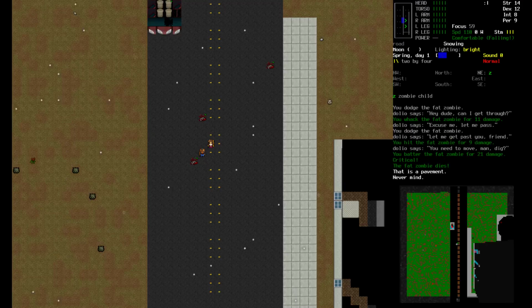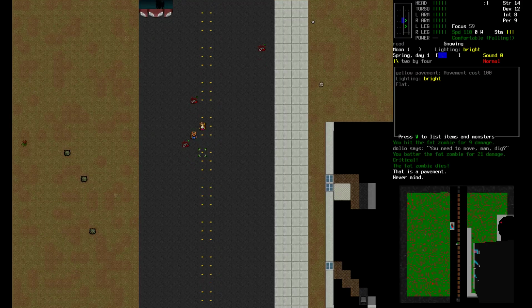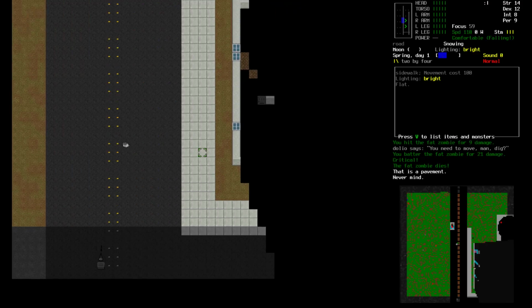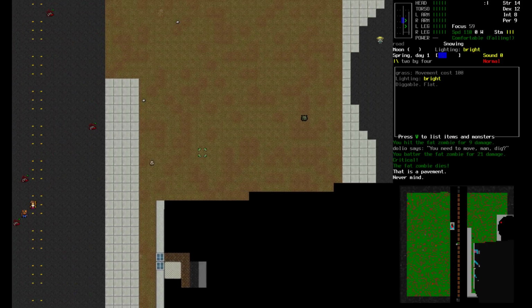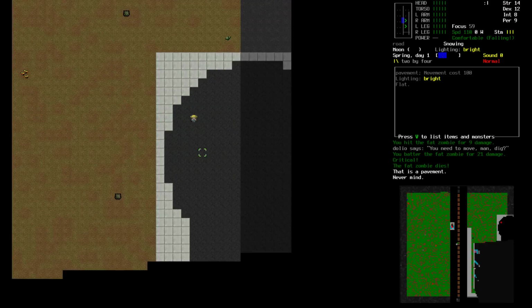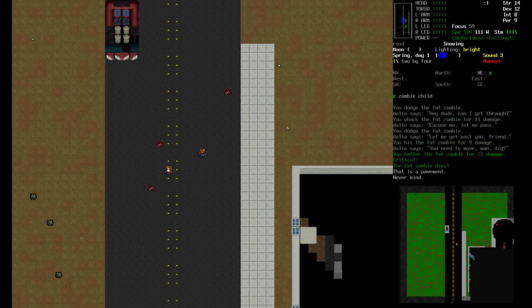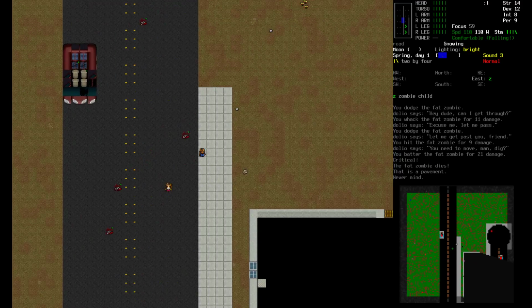Let's put our mini-map back up. And everything looks pretty open. Doesn't look like there's that many. There's like no zombies this way. And yeah, we just have this one zombie child over here. I think what we're going to do is go over. Let's pick up a rock.